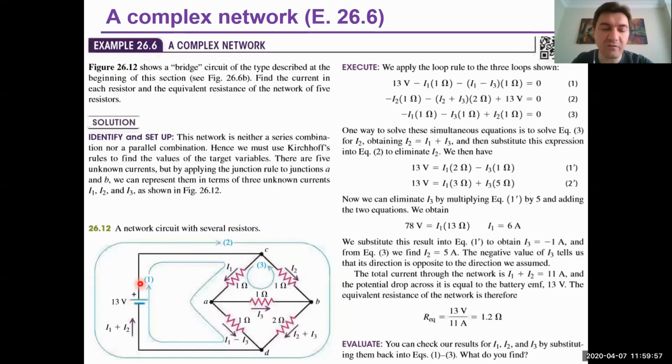So I know the voltage difference here, then I can calculate the resistance. And the resistance calculated here will give us the equivalent resistance of that network. Then this is 1.2 ohm. So by applying Kirchhoff's junction rule and loop rule, you can calculate the equivalent resistance of a complex network of resistors, and you can also calculate the current on each resistor, and you can also calculate their power.